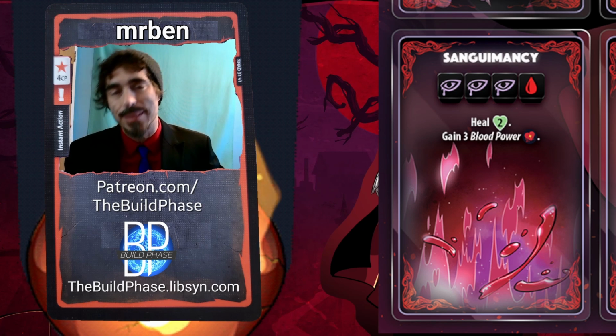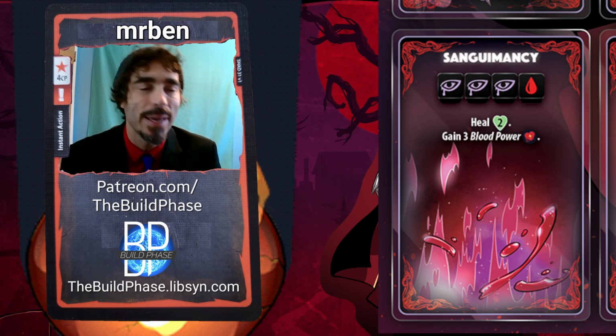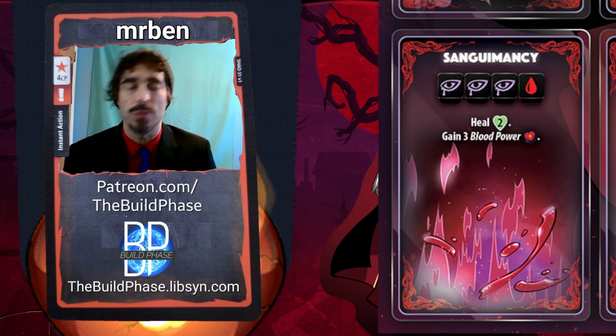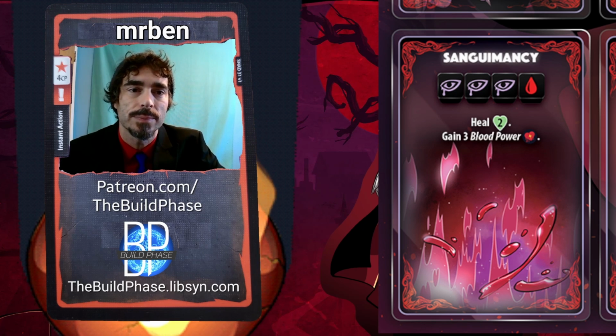Yes, it is vulnerable to status removal, but if somebody tries to come at you like that, you spend the 3 blood power to draw a card instead. Or draw 2 cards instead, and I feel good about that. All right, let's take a look at the upgrade.